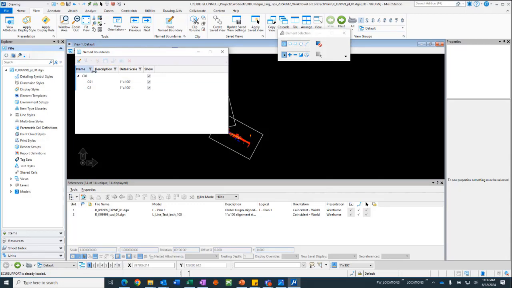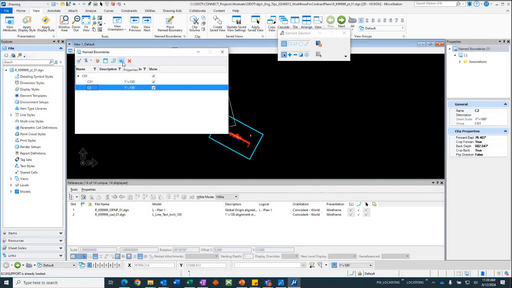And this is a new thing. You used to have to select these and change it in the properties dialog. You can actually do a double click now, and you can change it in the named boundaries dialog. Be careful if your machine is running slowly and you try to make a name change, you might get an abort.